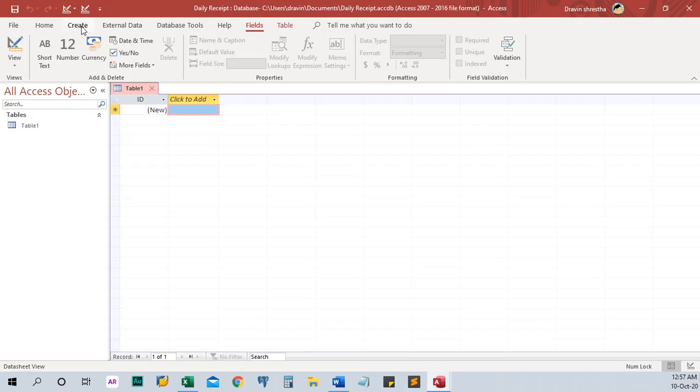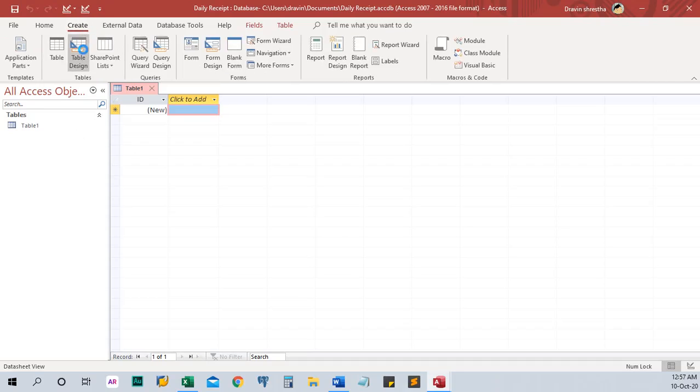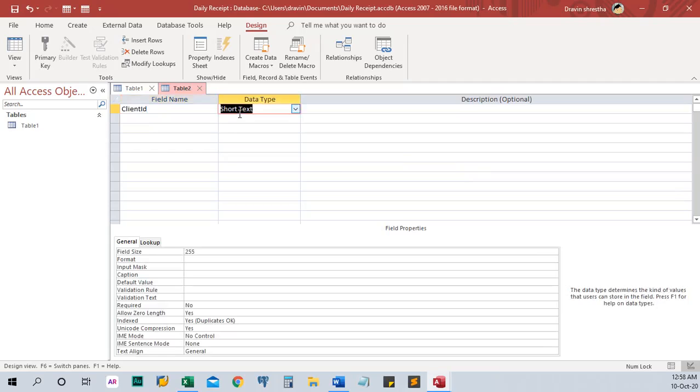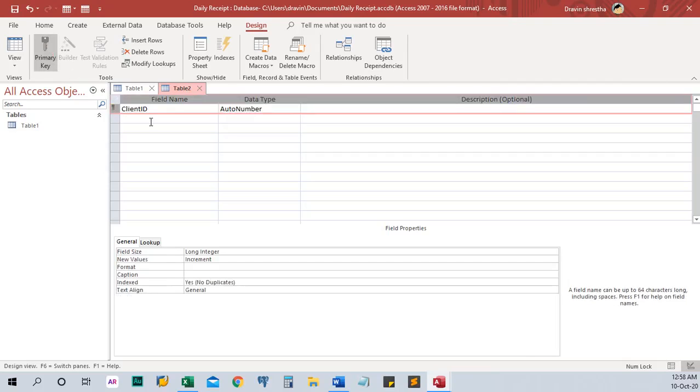How do we do it? We go to Create and Table Design. First, let's create a client table. Let's type in client ID. This is auto number and a primary key.